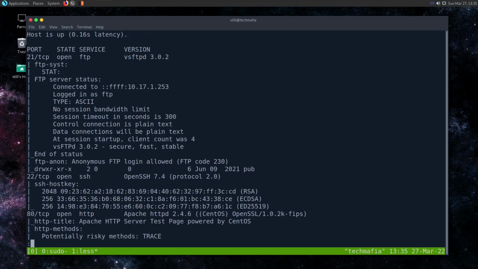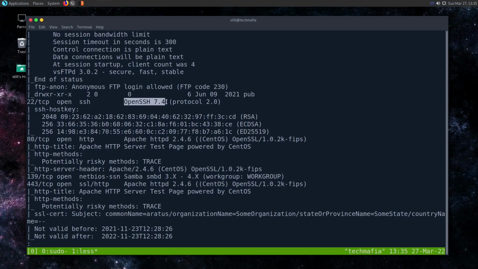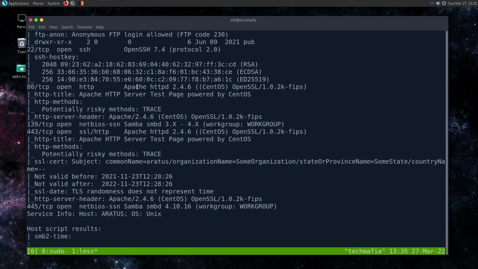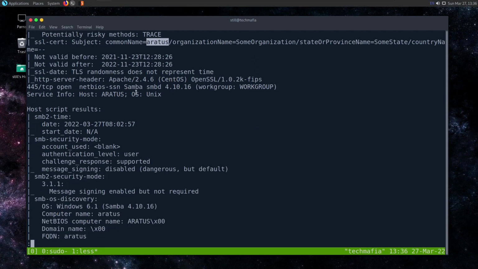Therefore let's get back, and we can also notice anonymous FTP login is allowed, and that there's a pub folder. We'll take a look at that. Then we have SSH running OpenSSH 7.4 protocol 2.0, with the host keys here. Next up is HTTP running Apache 2.4.6, and it detects the operating system to be CentOS. On ports 139 and 445 it's running Samba server. On 443, which is for HTTPS, again we have Apache httpd 2.4.6. Here we can see the common name is Aratus, which is the name of this box. Scrolling down, we can also notice the OS to be Unix and the host name, that is Aratus.